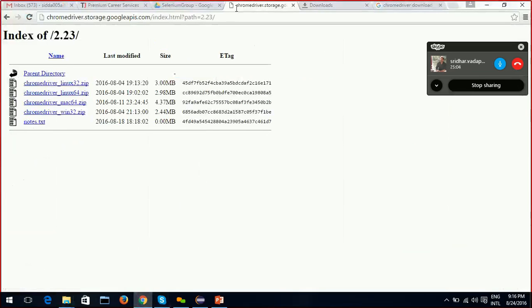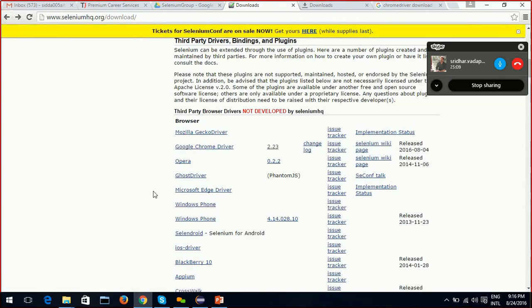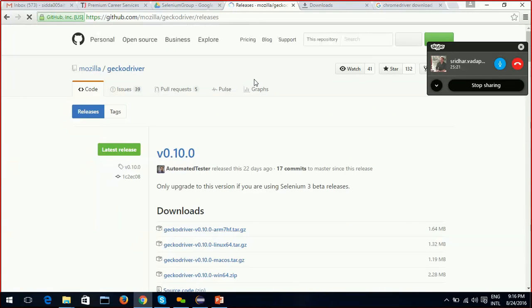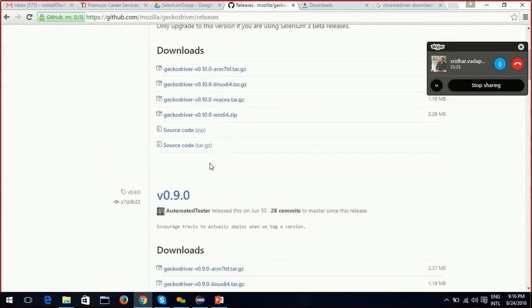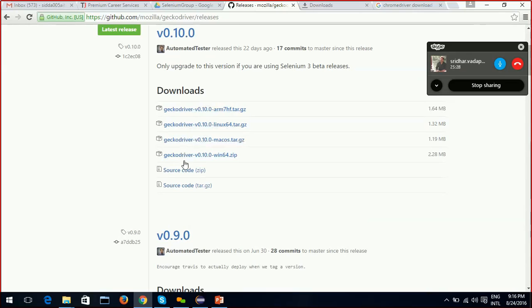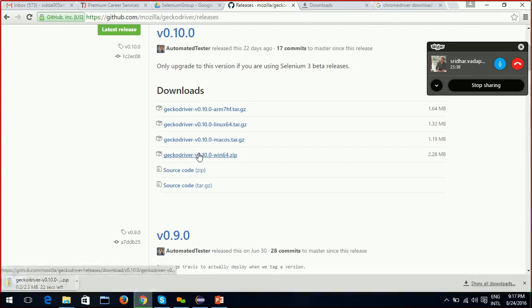Similarly, I will download Gecko driver. Go back, see Mozilla Gecko driver. Version 0.10.0 is the latest. So I'll download it here, Windows 64 zip. So this is Gecko driver for Firefox.